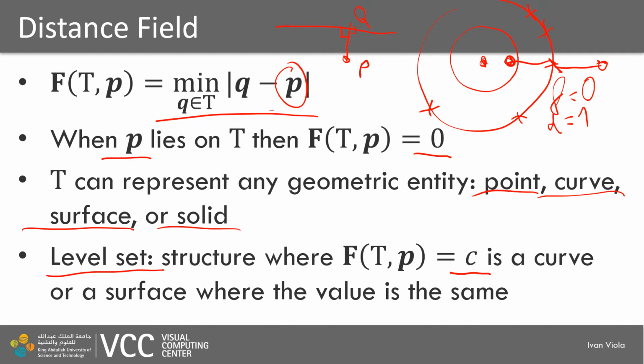So keep in mind that with this we can generate something like, if we have this line on the top, we can generate a level set which will have equal distance to the line. So there is an equal distance here, equal distance here, equal distance here, approximately, and so on and so on. So this is a level set, and we can see that it also creates a smooth surface, or smooth curve in this case of 2 dimensions. So this is the notion of a distance field in our implicit representation.